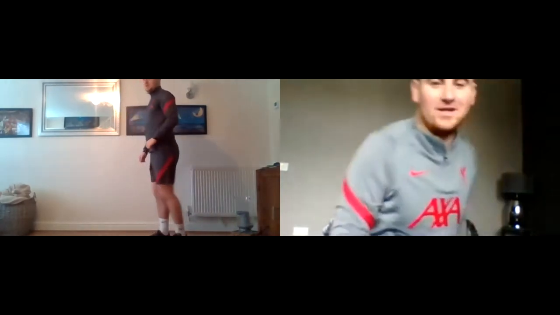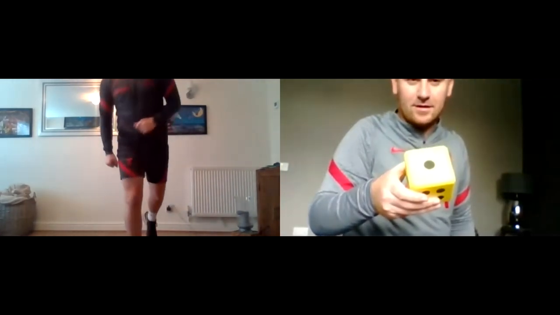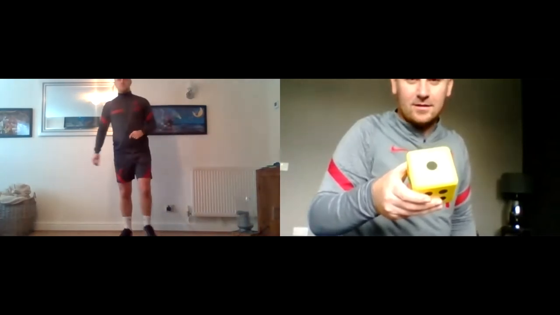Okay, next one we're going to do is a forward lunge. Coach Jay, do you want to demonstrate a forward lunge so everyone can see? That's it. Can you see the way his back knee went all the way down to the floor? Brilliant. Okay, well done, Daniel, Joseph. Let's roll this dice. Let's see our number. Oh, it's just a one. One forward lunge. Big step forward, lean forward, bend your back knee. That's it. Okay, we're going to move straight on.